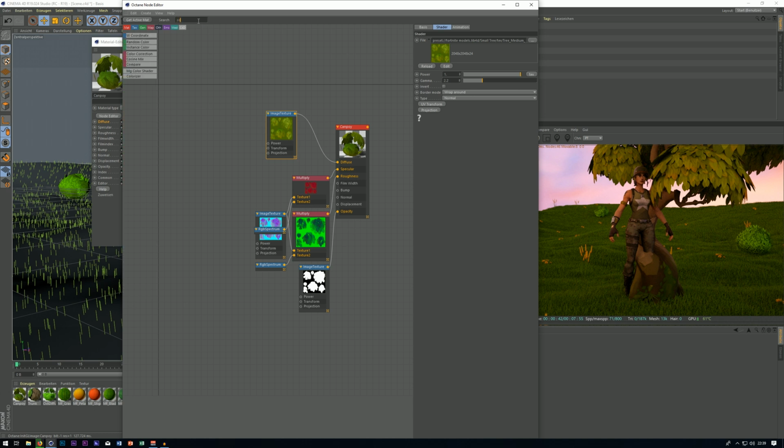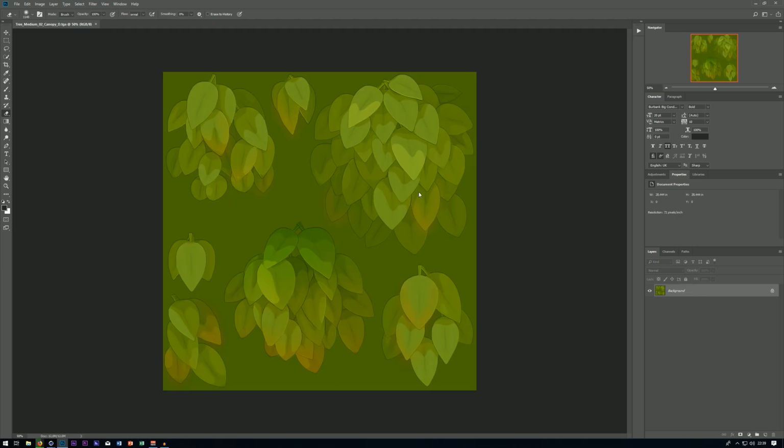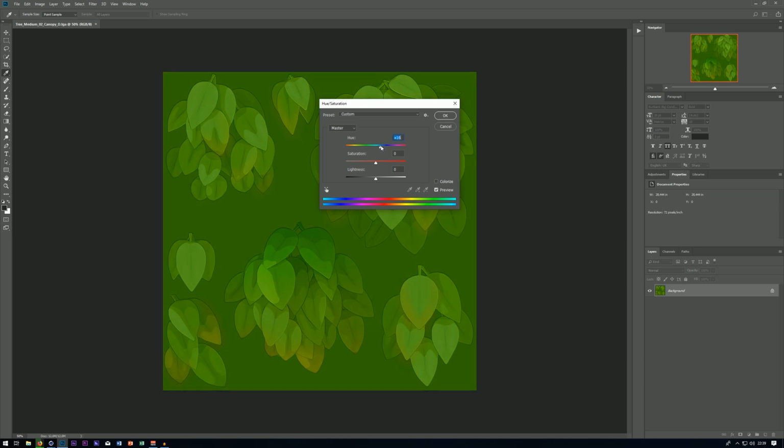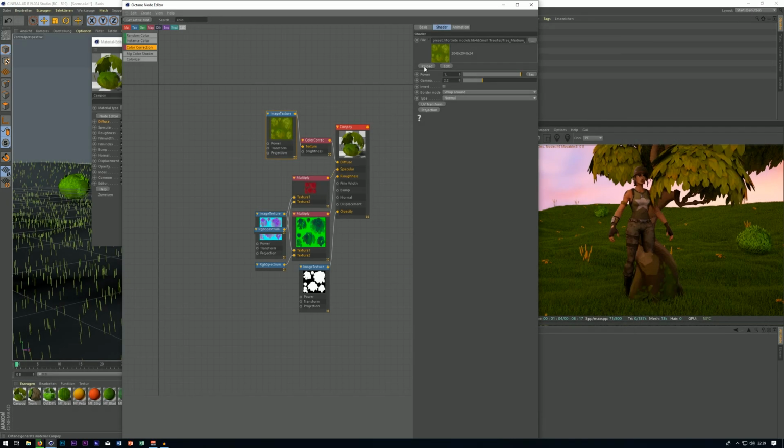So we have two options. First of all, we can go to our color correction and put it in here and get something with the hue and stuff like that. Here we have a preview. But what we can do too is go in this, press edit, and Photoshop will automatically start. Then press Ctrl U, select this one, Ctrl U, and make it even greener, maybe so. Ctrl S, then you can close Photoshop, press reload, and it's reloaded.